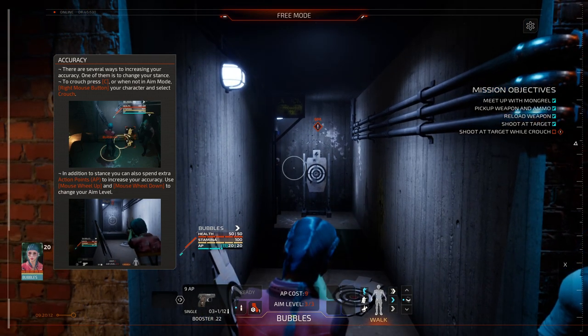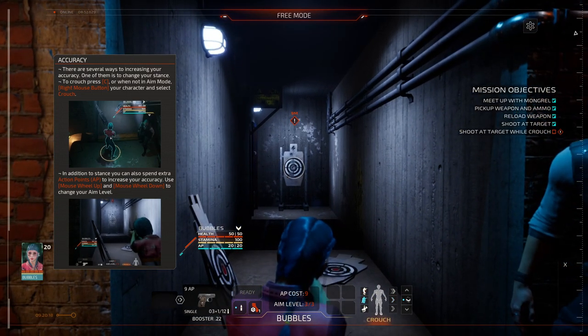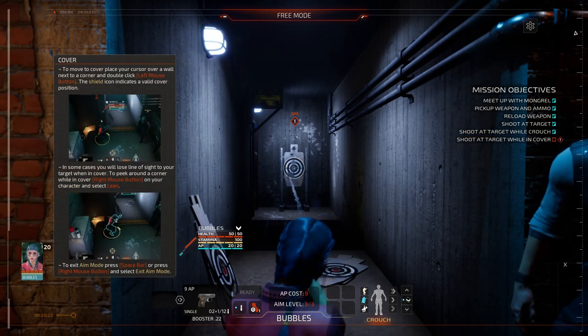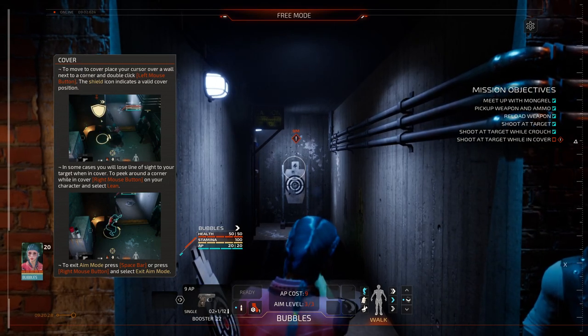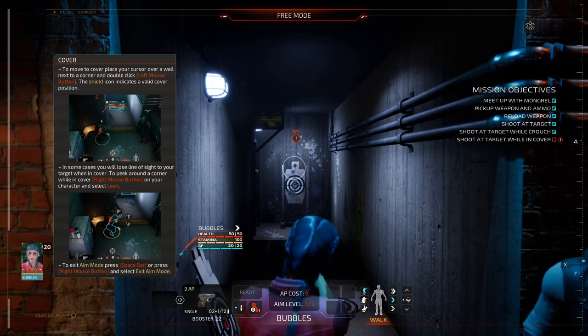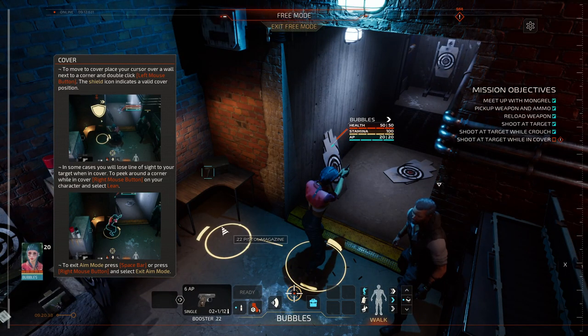Anyway, what now? Are we crouch? Okay. Yeah, I mean, it might be more accurate while in cover. Okay. So to move to cover, right, we've got to get out of aim mode. Yes, let's pick up that ammo just in case.